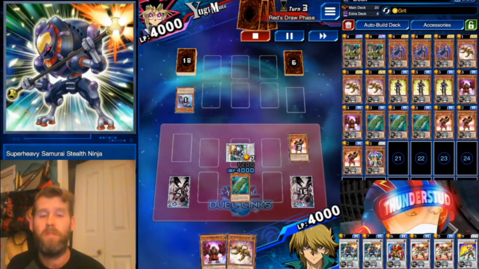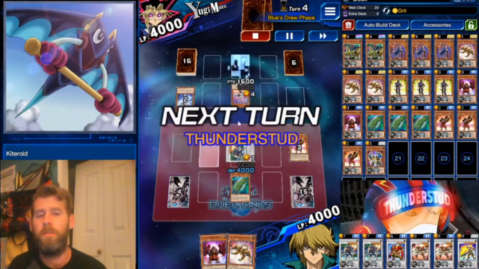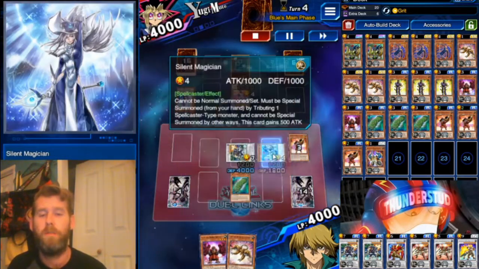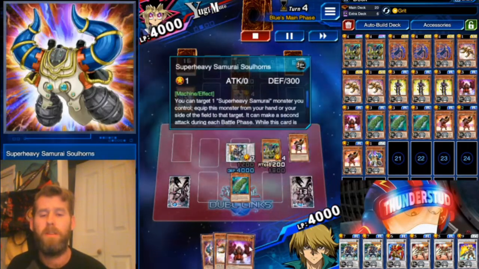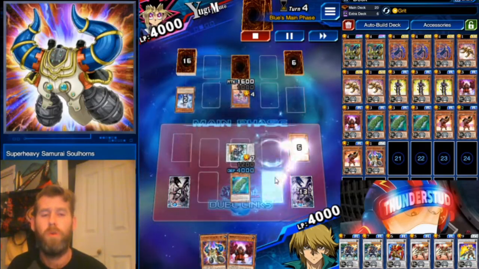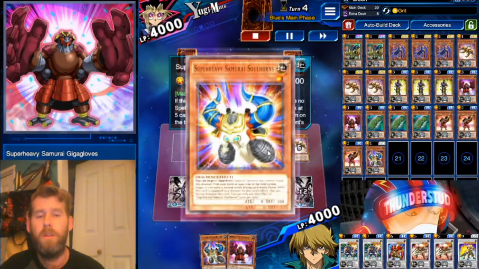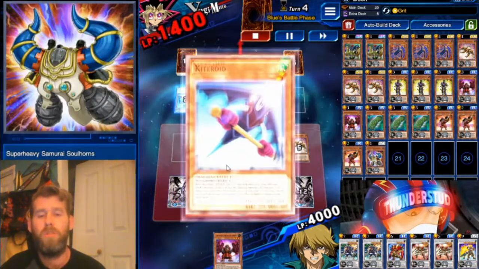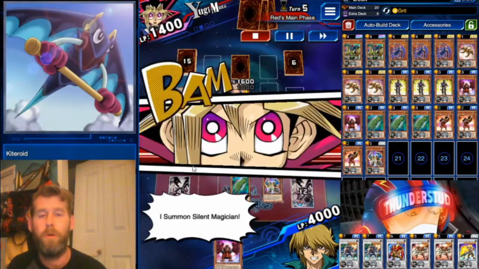Our opponent passed his first turn, so we got to swing with this 4K, but he had a Kiteroid, so he was pretty confident with his pass. Here he gets a Chocolate Magician Girl, sends a Silent Magician Girl to draw one. We get our wagon. Our wagon's gonna let us search our soul horns. We're going to equip our Peacemaker to our wagon to bring out a Giga Gloves. Stealth Ninja's gonna use his effect to have his attack. We put soul horns on him. He's 2600 swinging twice. He's forced to use that Kiteroid.